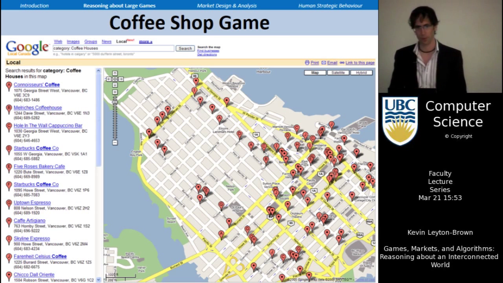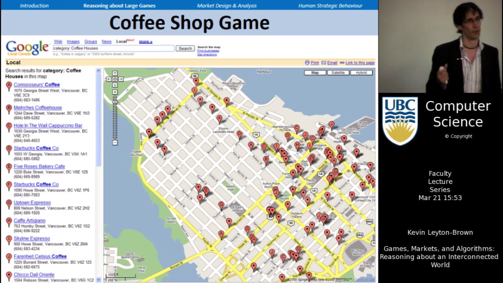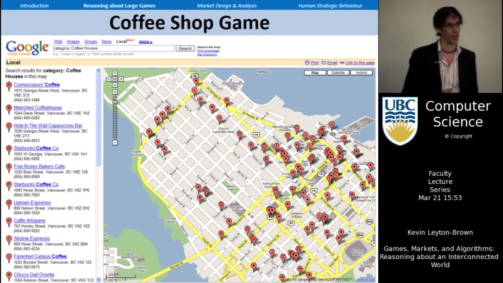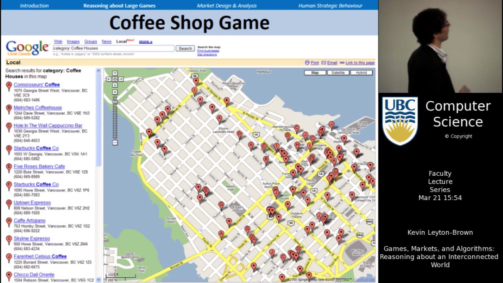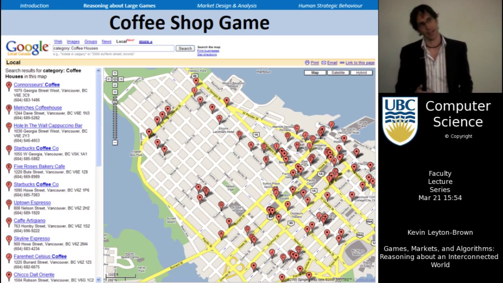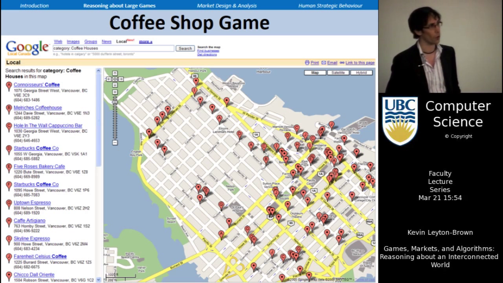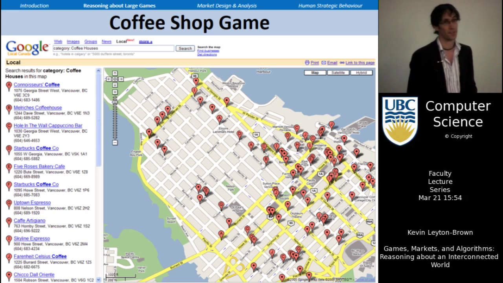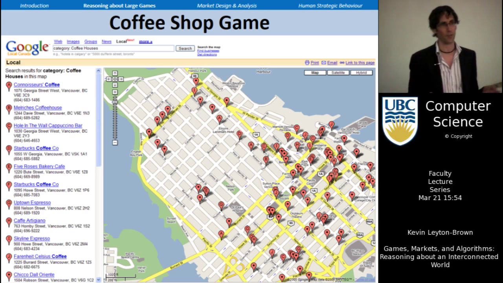Let me give you an example of that kind of structure. Here's a map of downtown Vancouver with a pin for the location of every coffee shop in Vancouver. And if you're a game theorist looking at something like this, you might be tempted to think of this as the equilibrium of the coffee shop location game. By which I mean, every one of these coffee shops had a choice about where to locate itself, and chose, first of all, that it was better to be in business than to leave the market, and secondly, that it was better to be wherever it is than to be somewhere else. And so in some sense, these coffee shops, I would claim, are more or less in balance with each other.